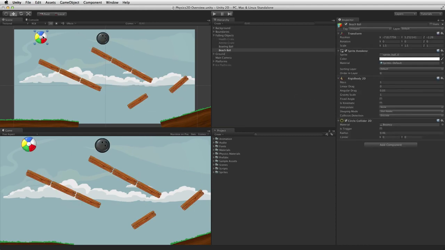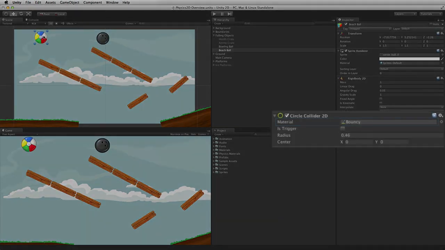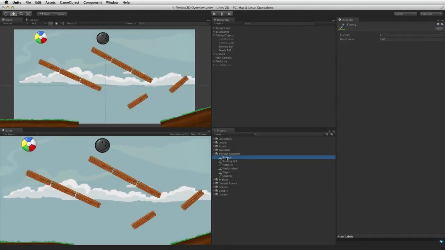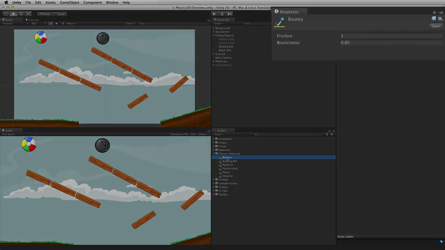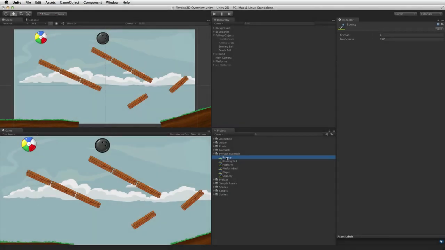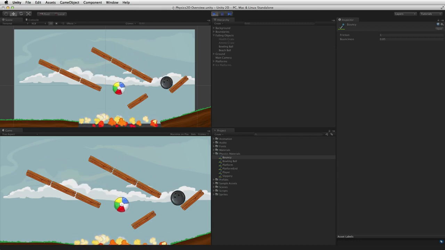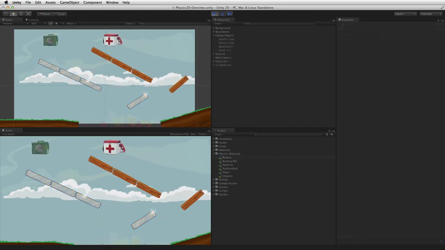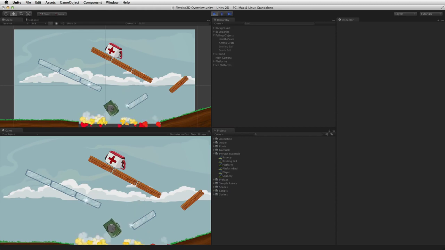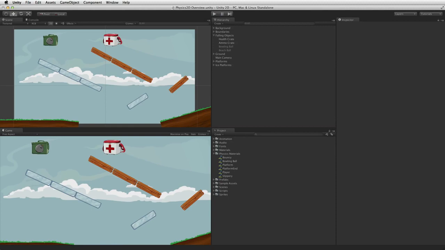The surface properties of a Collider 2D are defined by a special type of material. This material is the Physics Material 2D asset. A Physics Material 2D is used to control the friction and bounce that occurs between two game objects with Collider 2D components attached when they collide. To make a bouncing ball or slippery ice-covered platform, use a different Physics Material 2D on each game object. For more information on material assets and physics materials, please see the information linked below.